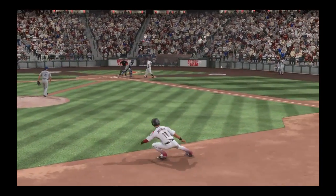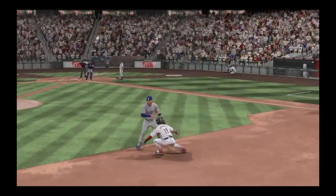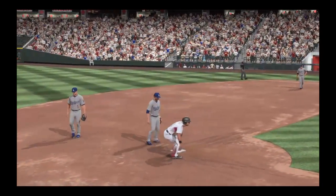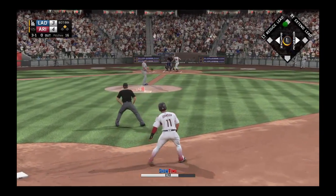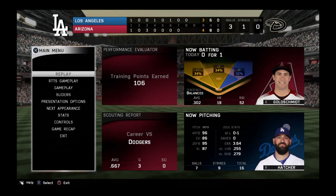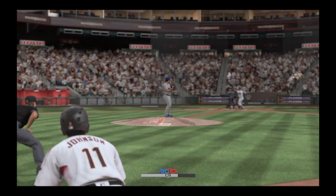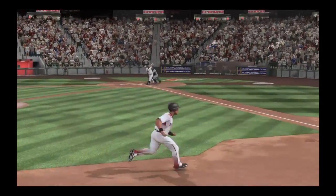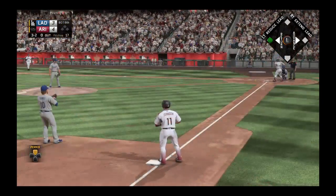Pitch is high. The throw. Dang it, why wouldn't it show? Underhanded flip, and he will make it back in there. He's safe at second base. They didn't tag me? I got that by. It swung out and missed the throw. Not nearly in time as he takes third easily.